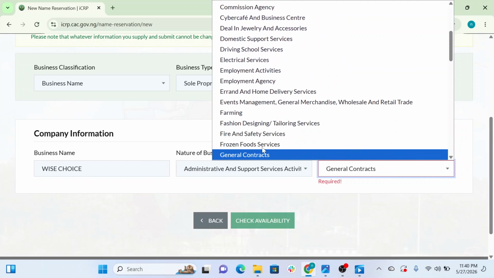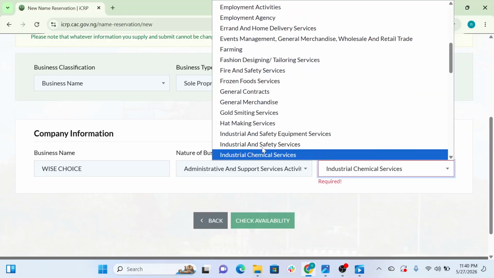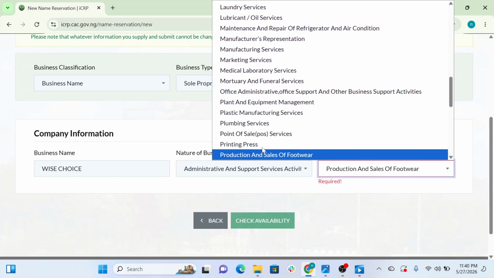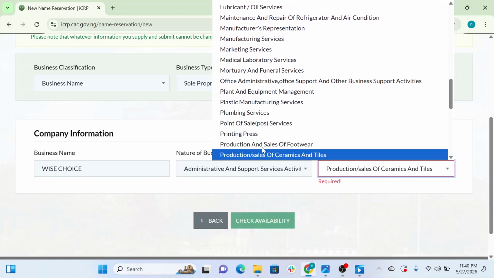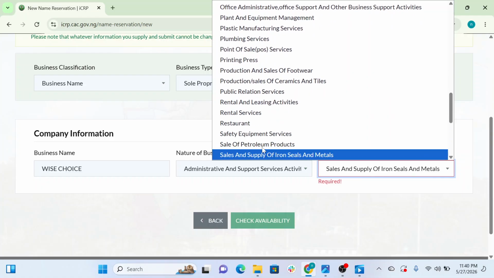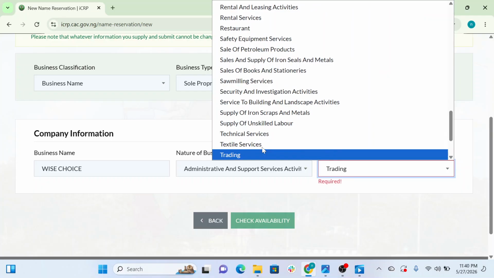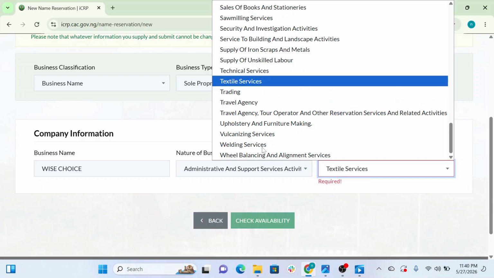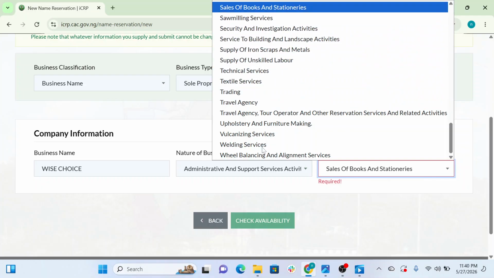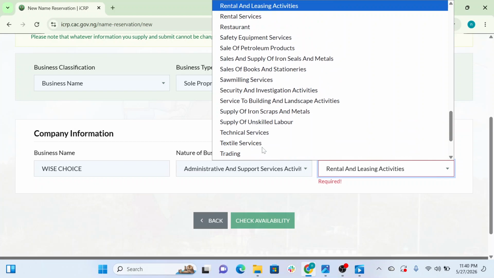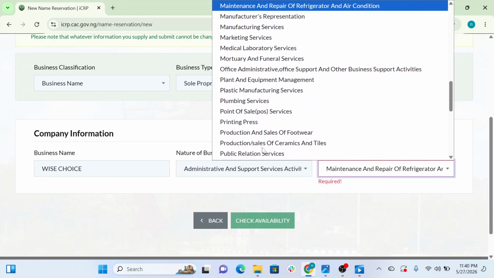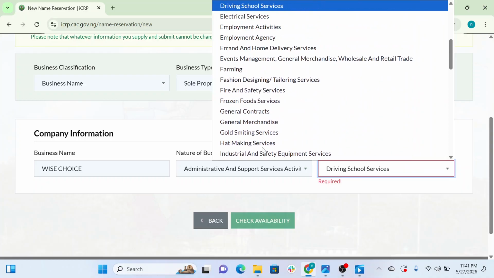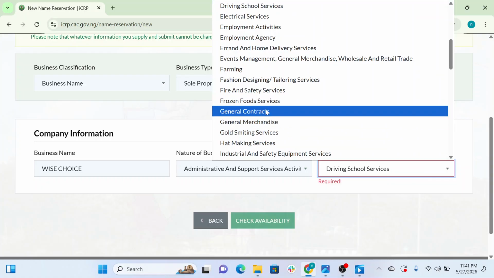Farming, fashion design, general services, merchandise, goldsmith, laundry, even POS is here, plumbing, printing press, rental services, stationery, upholstery and furniture, travel agency, trading, technical supply, swimming, a whole lot of things, restaurants are here. So if you don't have any particular one, you can choose general merchandise or general contract.